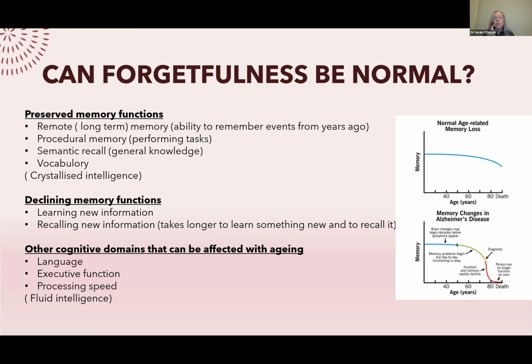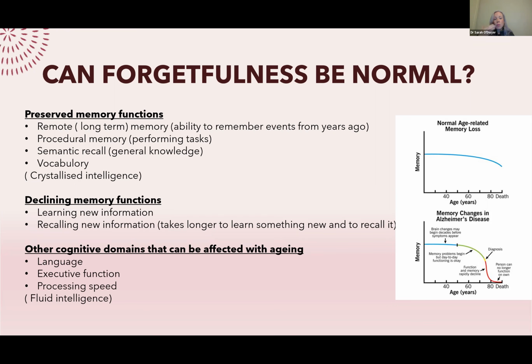And that's the ability to perform tasks such as riding a bike. You may not have ridden a bike for 20 or 30 years, but when you get on the bike, you're able to ride the bike, okay? That's because that memory is set down as a procedural memory, a specific type of long-term memory, where the data is then extracted from different areas of the brain, the frontal lobes, okay, the back of your brain, your visuospatial abilities, and we reassemble that memory, which allows us then to be able to cycle a bike, even though we may not have done it for years, okay?